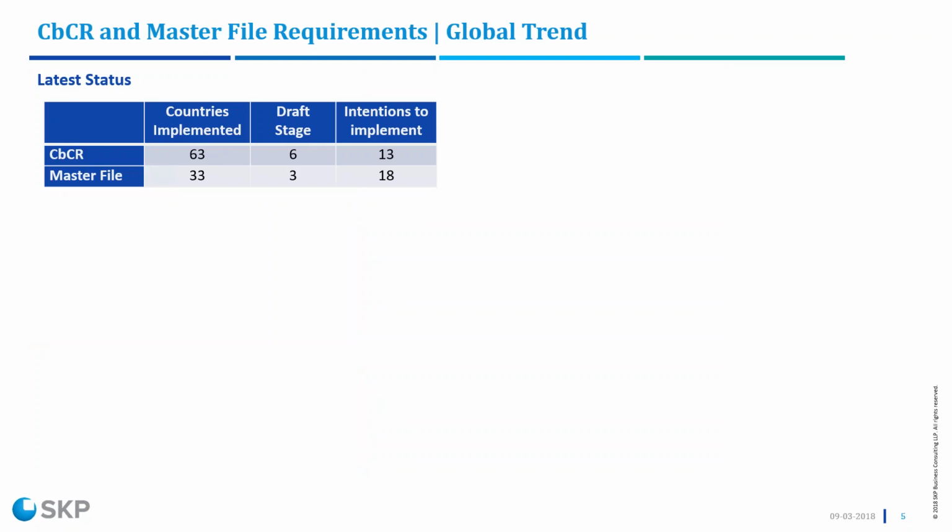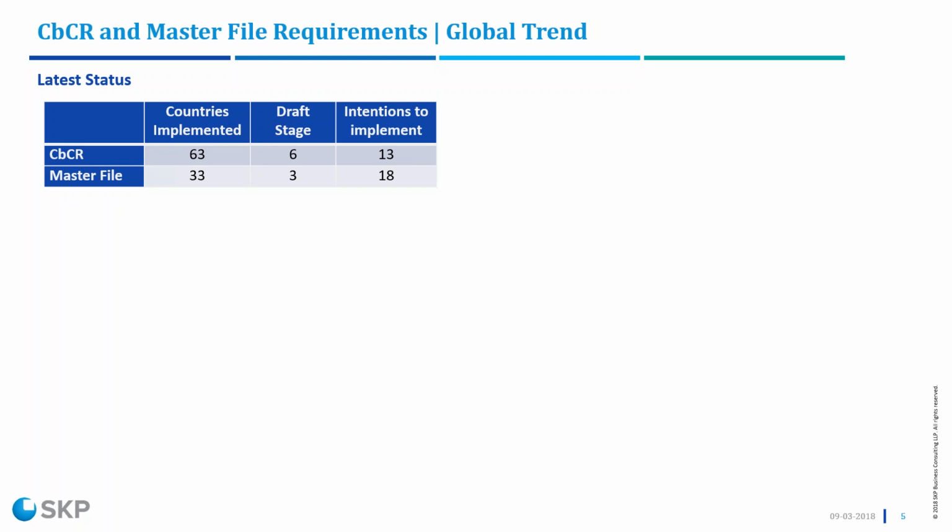As of now, the world has gone about it, and it's not an India specific thing. A lot of countries in the world have implemented these new requirements. More than 63 countries have implemented the country by country report. 6 countries are still under the draft stage, and there are another 13 that have intentions to implement. Same way, master file, more than 33 countries have implemented.